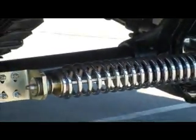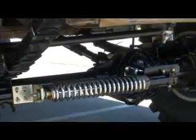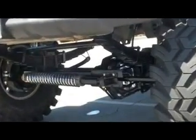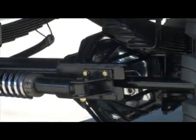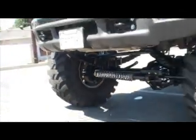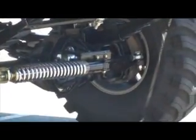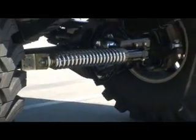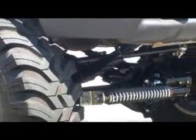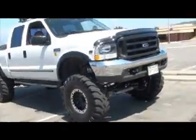Had the steering stabilizer spring chrome plated. Zoom in closer. Stabilizer's up a lot higher than the old one. A lot higher. Hopefully it lasts a long time. And that's about it for right now.